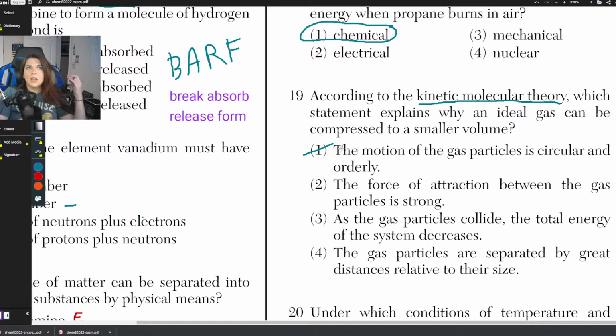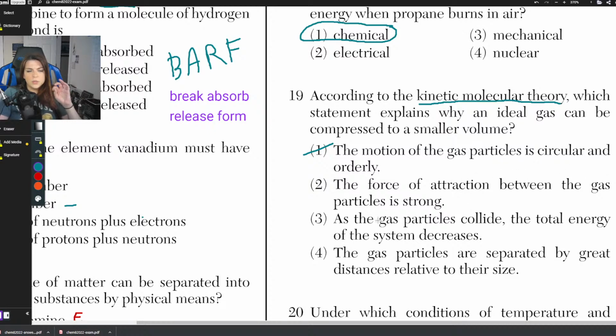Gas particles kind of act like a big box of bouncy balls that you throw down the stairs. They bounce, they hit the wall, they bounce off, they bounce off of somebody's head, and then they bounce and hit the wall, and they bounce off the railing and bounce off the stairs, and they're moving in straight lines. They're not like cartoon wind blowing around in circles.